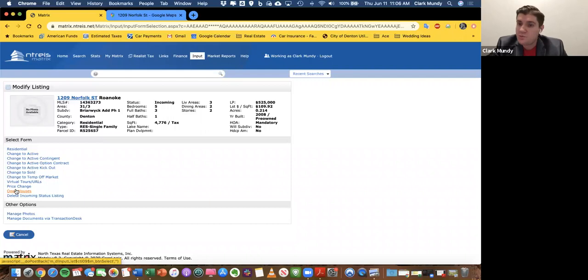Open houses, this is where you put that in. Price change, that's where you put that. Virtual tours and URLs, honestly, is a nightmare on the MLS because it is so particular about which websites you can use. You can't use Animoto, you can't use Adobe Spark. I've seen agents make a video, download it, upload it to Google Drive, make that little drive link shareable for that video, and then put it in. You could do that. It's a lot of extra work. But especially right now with virtual tours and everything, I recommend doing it if that's something important to your client.